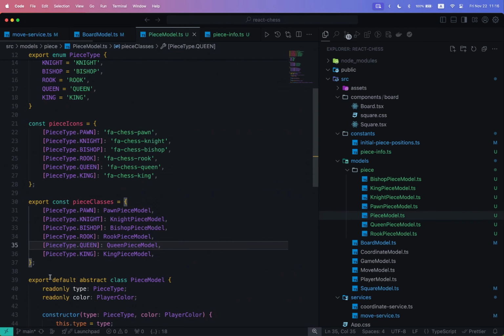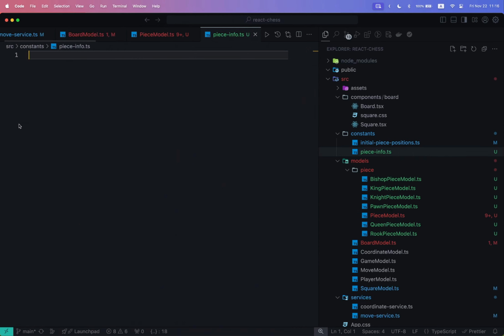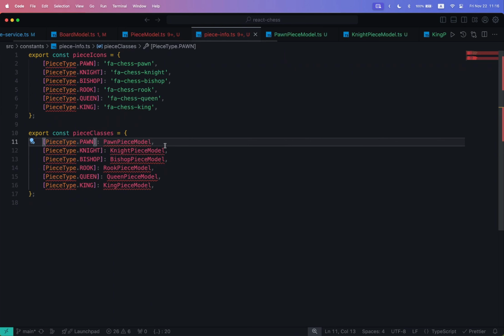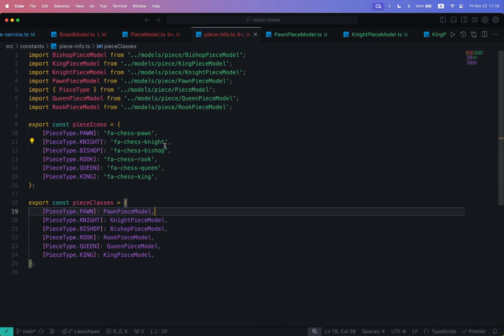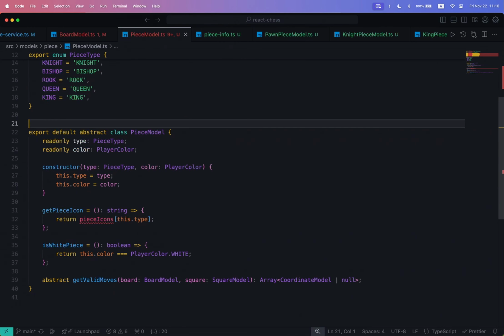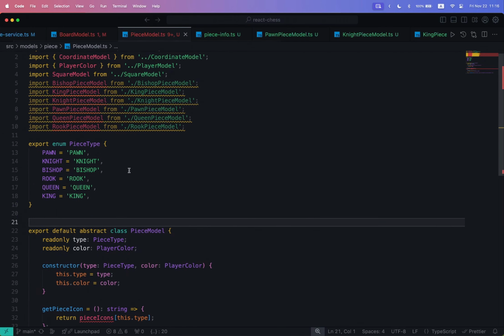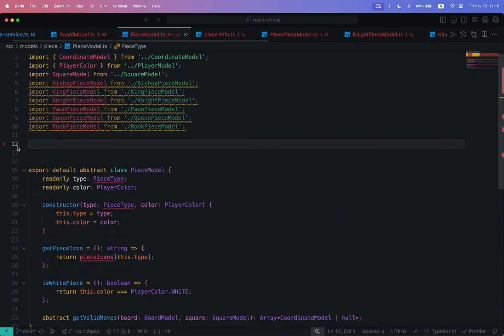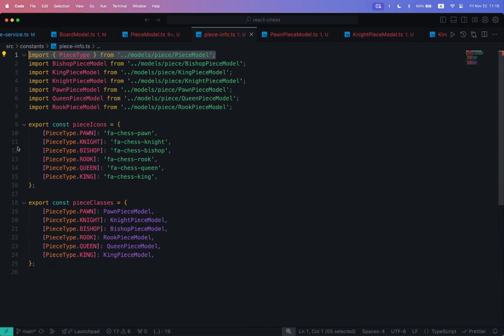So I can bring all of these two inside of it. I'm going to export and see that they depend on all of this. Let me add all the missing imports. The piece type being the most important because the piece type is still here inside of our piece model. So I'm going to export it as well. Put it here in our piece info.